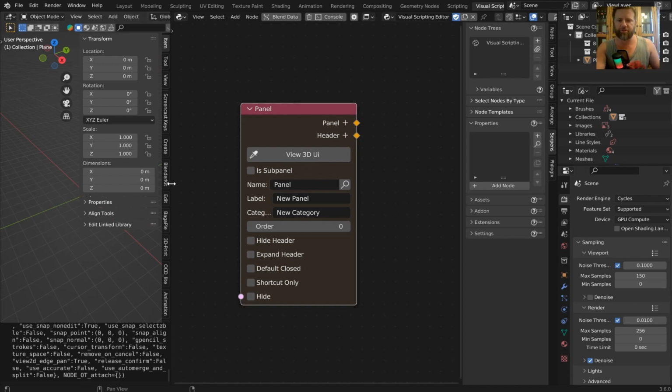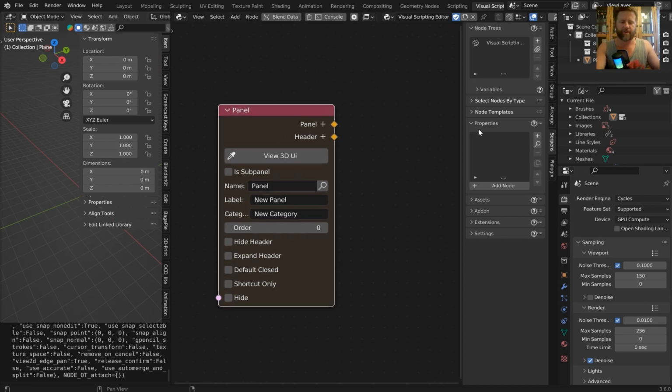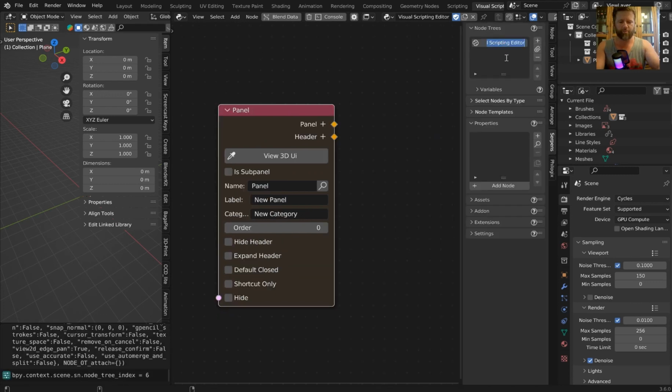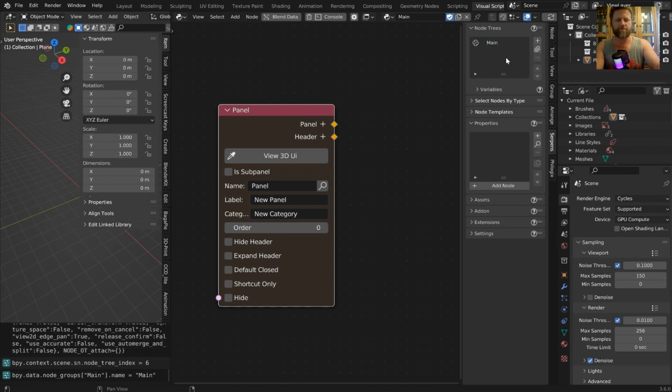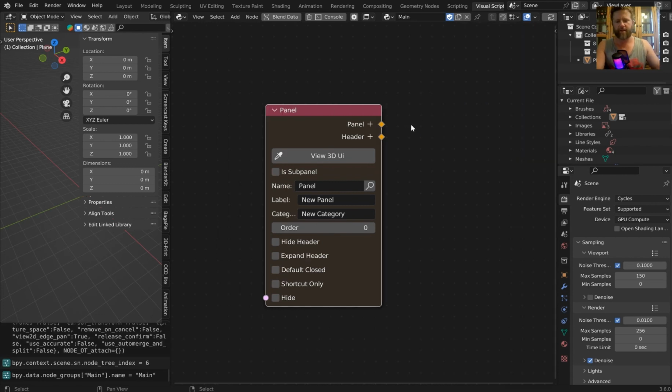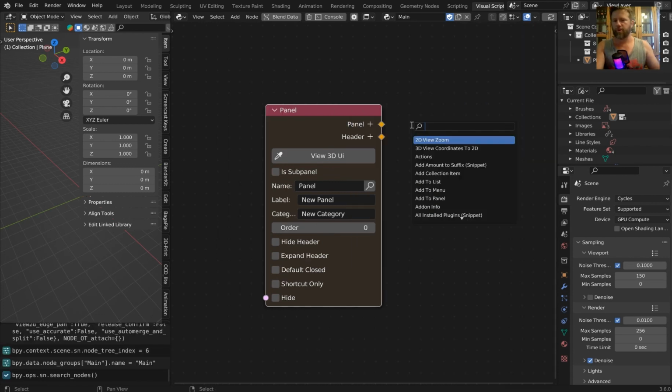And one of the big things that you would do right here is, and I'll press N to get rid of this for now, and actually real quick, we could rename this one, and you definitely want to keep these organized. I'll just call this main, and I can hit N. Now Shift A, what do you have in there?